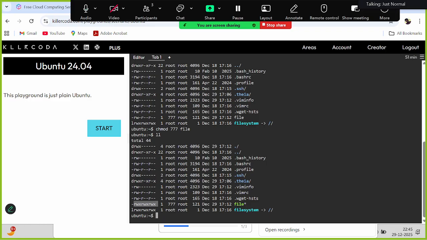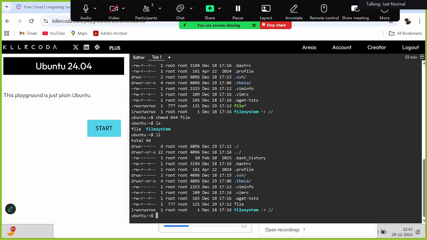Those indicate user, group and executable permissions here. So we gave full permissions here, so it gave read, write, executable for user, group and others. Now what I am doing is chmod 644, the regular permission, for our file.